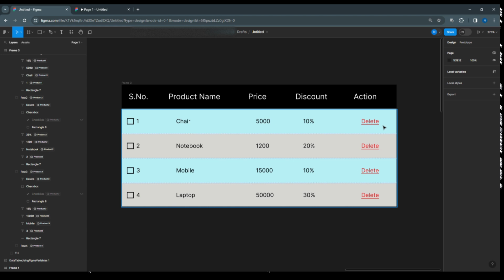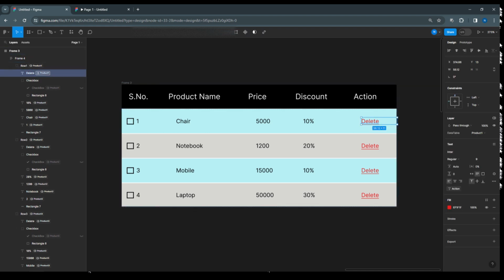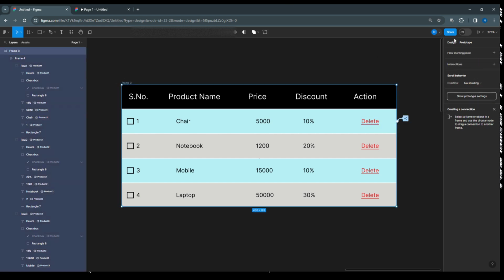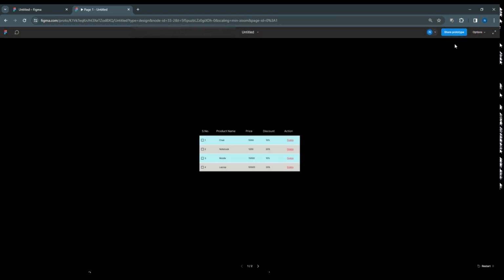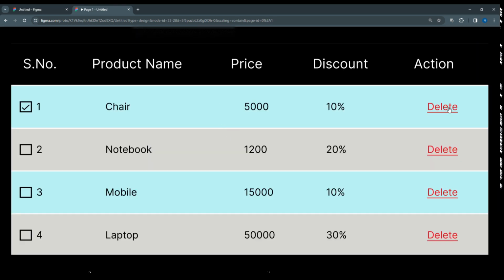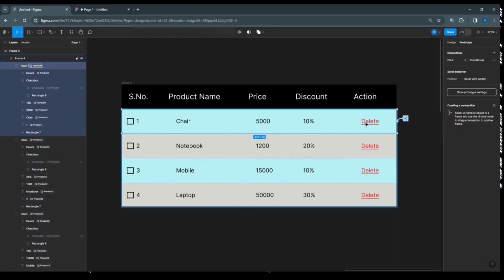Yeah, so we'll come to the row 1 and delete prototype. So we have given the action. So now again we'll review this. So here selecting this, delete. Still not working, something is missing here.